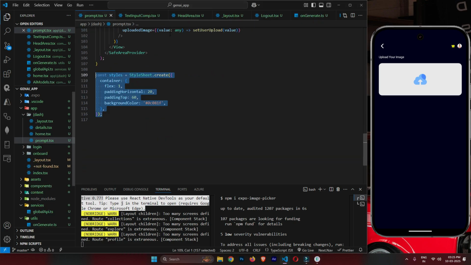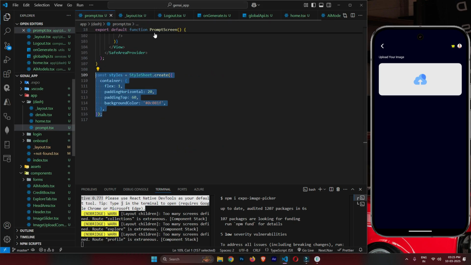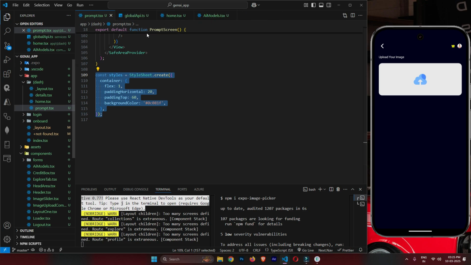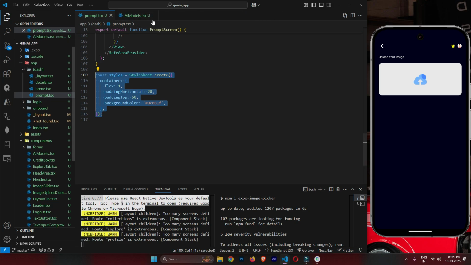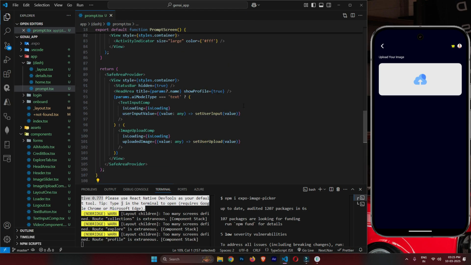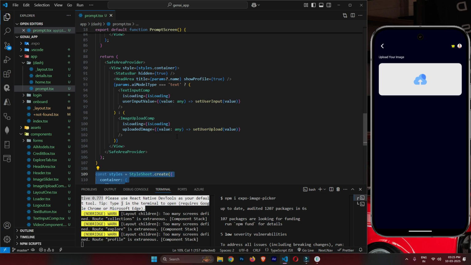So let's close this, close this text, close this header area, layout, logout, on generate, API home screen, and this model list. Just be on the prompt screen. In this prompt screen, we need to add a button that will be clicked to generate the chat.